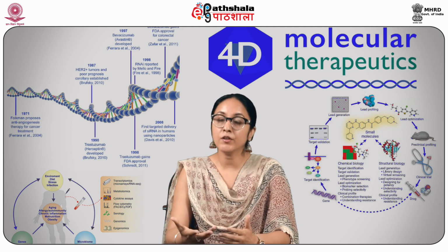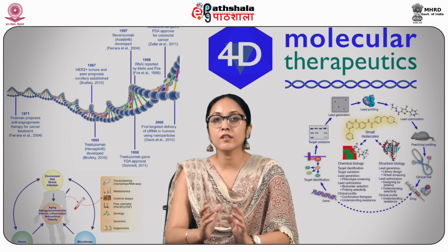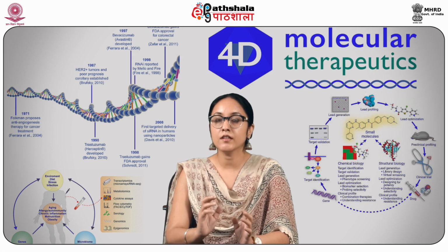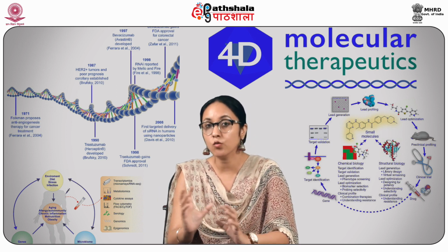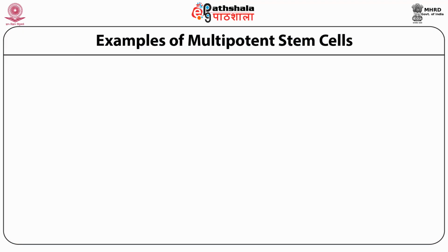So these have the potential to self-renew as well as to differentiate, but the only difference between pluripotent and multipotent stem cells is that multipotent stem cells differentiate into cells of their own lineage. They are restricted to the cells of their own lineage and cannot go beyond borders. The multipotent stem cells are present in almost all adult or postnatal tissues, and they help in the renewal and repair of the adult cells. They are involved in both physiological and pathophysiological conditions.